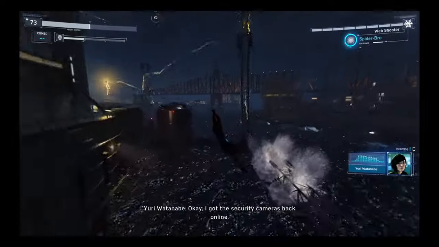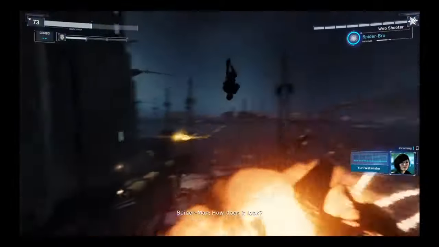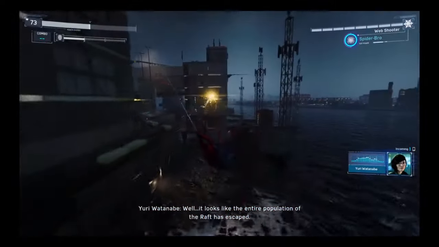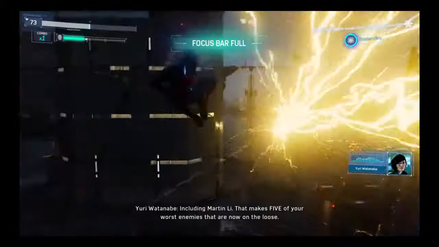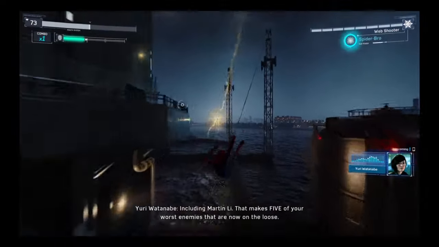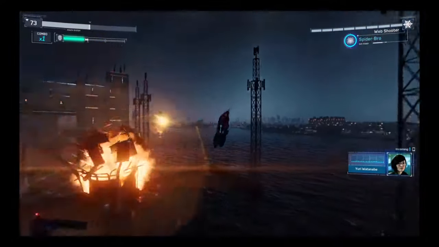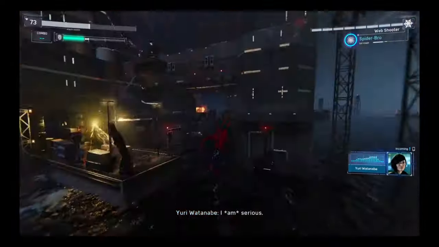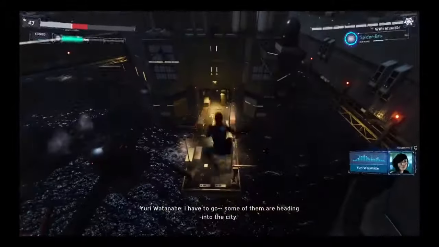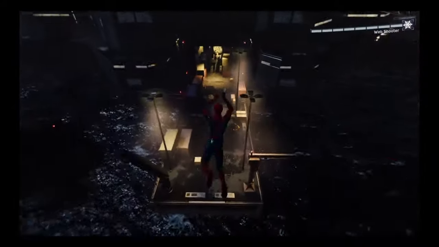Okay, I got the security cameras back online. How's it look? Well, it looks like the entire population of the raft has escaped. Including Martin. That makes five of your worst enemies that are now on the loose. For a second there, I thought you were serious. I am serious. I have to go. Some of them are heading into the city. This is nuts.